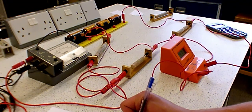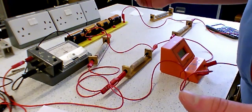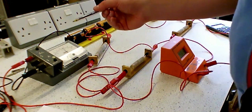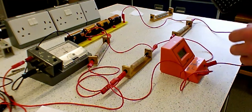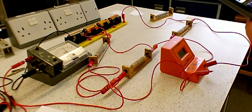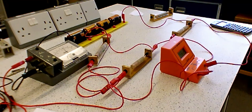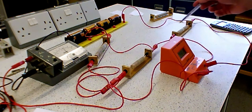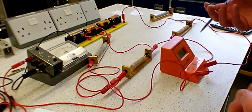Potential difference is 4.77 volts. Current is less than 1 amp, so let's go down to the more sensitive setting. So that's 0.52 amps on there, giving us a resistance of 9.2 ohms overall. So you can see we could have actually done all of this exact same thing with just the 9 ohm resistor. This circuit, as far as the battery is concerned, is identical to having just one with a 9 ohm resistor effectively. Interesting.